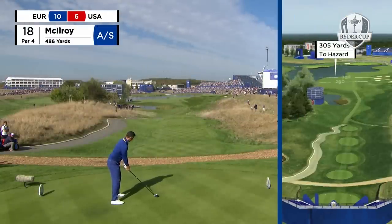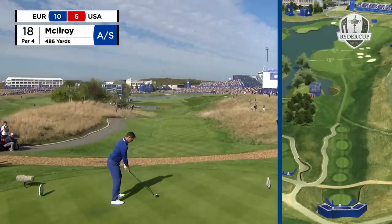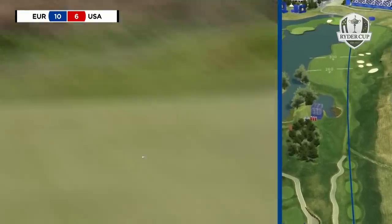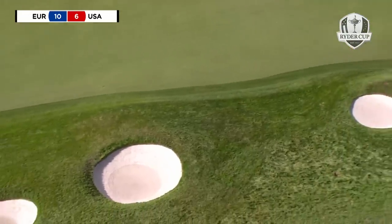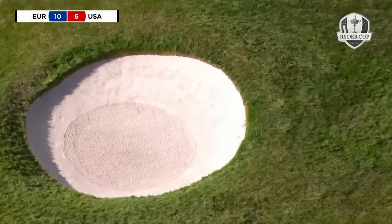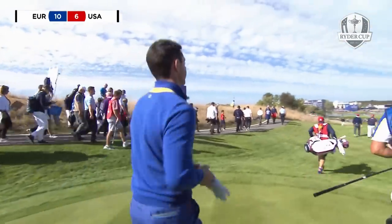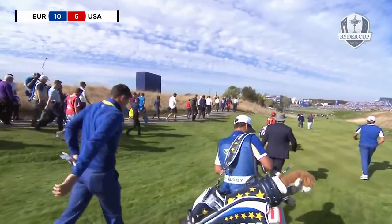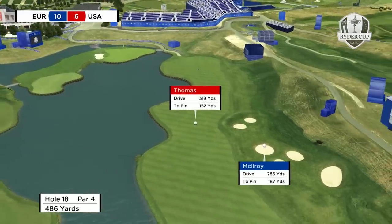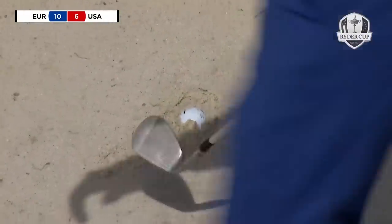He never likes it when the wind is hitting his back and moves it right to left off the tee — and that's what he's got right now, strengthening from the left. Light the candle — oh, it's going right. There is some thick, thick stuff out there. In the bunker — bunker it is. I think that was on the upslope of the bunker, plugged. That looked awfully like it. Virtual showing us the tee shots — we were pretty sure that Rory's ball was actually plugged. And there it is, completely buried.